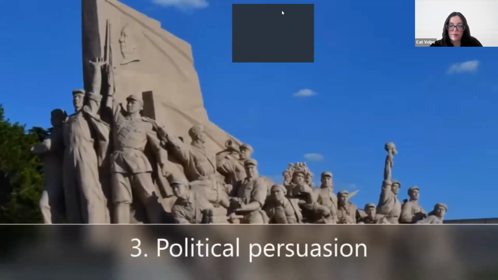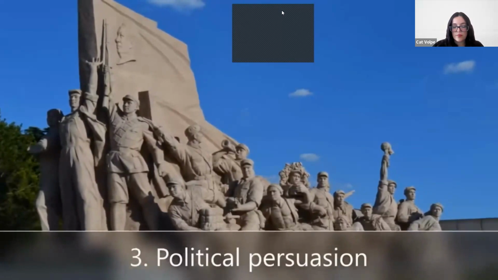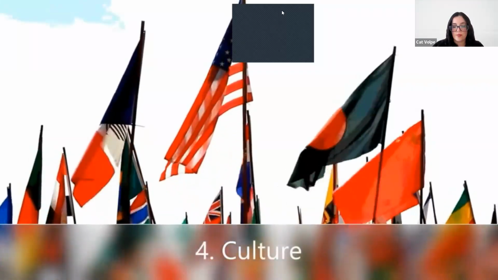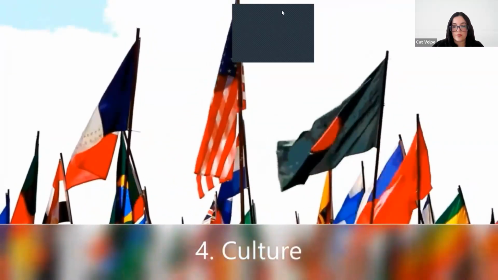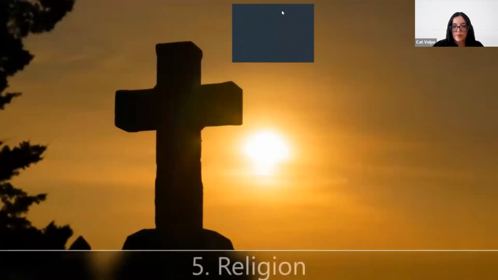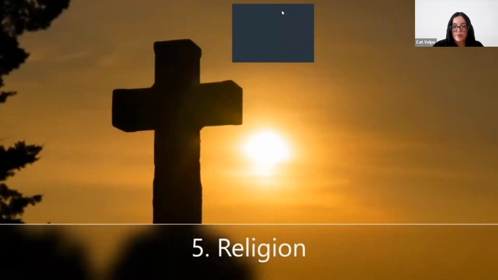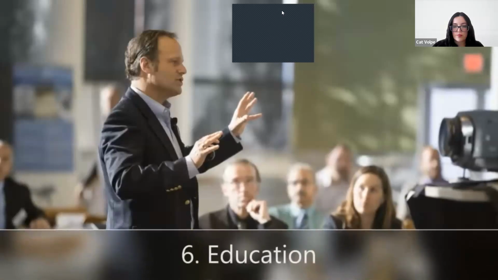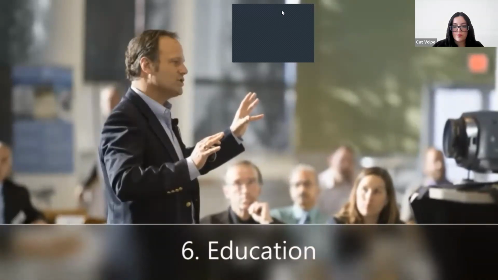So are they conservative, liberal, communist, for example? You could also be looking for a particular cultural background. Are they European or American, or come from a very specific cultural group? You're also looking for different religious beliefs. Christian, Muslim, etc. For example, a Christian warrior during the Crusades would see events quite differently to a Muslim warrior at the same battle or location. And finally, you could also be looking for the creator's educational background. For example, what university they work for, because they might have a particular worldview.